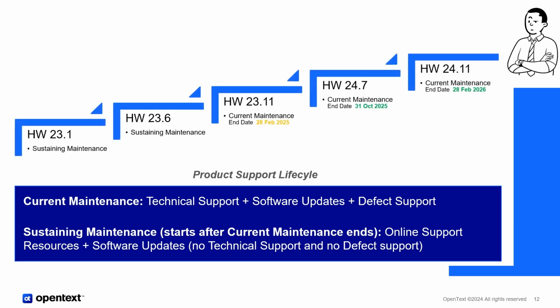Looking at the product releases for 2023 and 2024, as of early February 2025, you can see that the 2023 releases are either in sustaining maintenance or soon will be, while the two 2024 releases are in current maintenance through October 2025 and February 2026. So, to benefit from full support, you'll want to be on one of the 24.x versions.